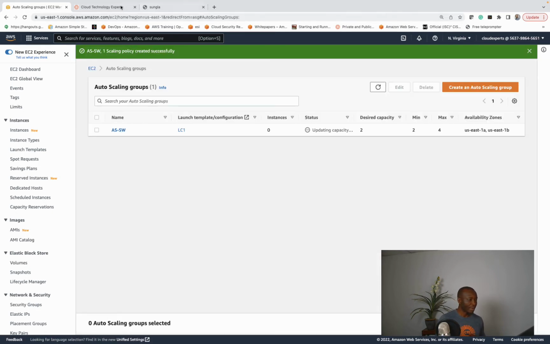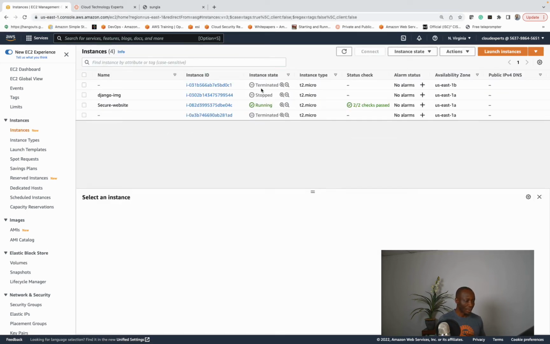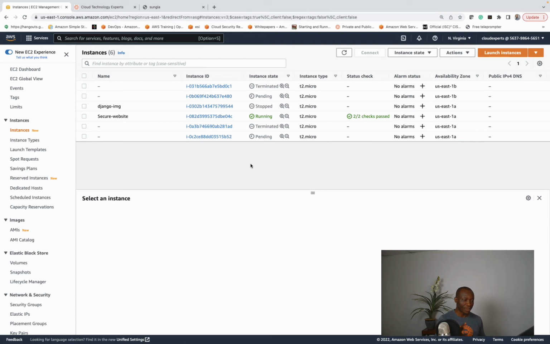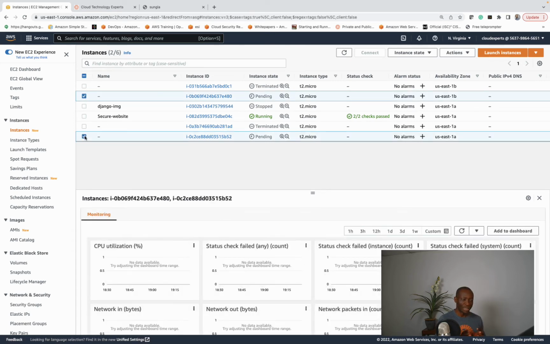And notice something here. If we come here quickly to our EC2 instances, at the moment, we have just one EC2 instance running, the rest are terminated. Very soon, 2 additional EC2 instances will be spawned. There you go, this one here and this one here. These have been spawned by the Autoscaler. That was because when we created our autoscaling, we did specify that we want a minimum of 2 EC2 instances. Those minimum 2 EC2 instances are currently being spawned.